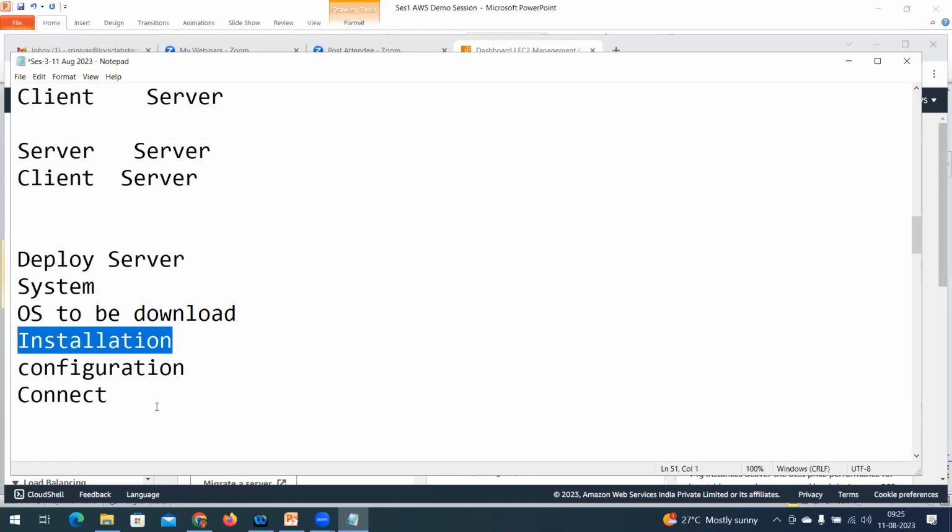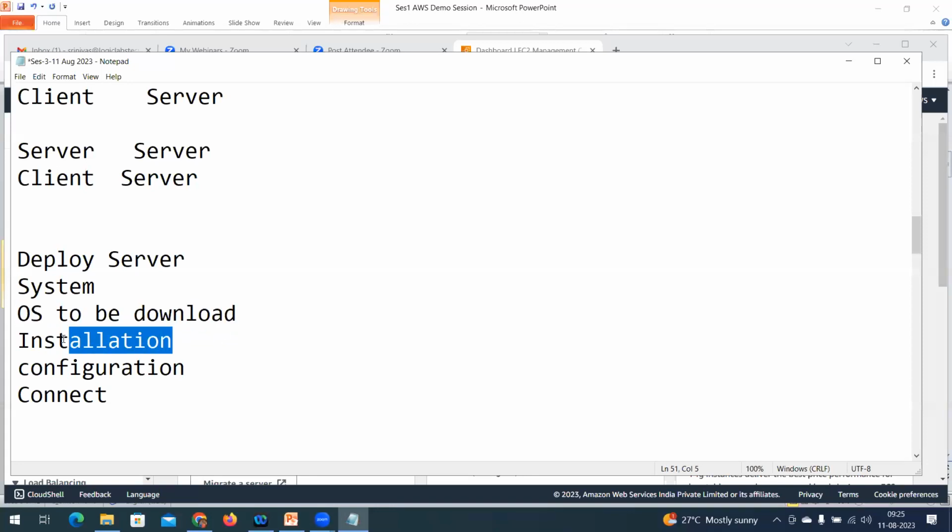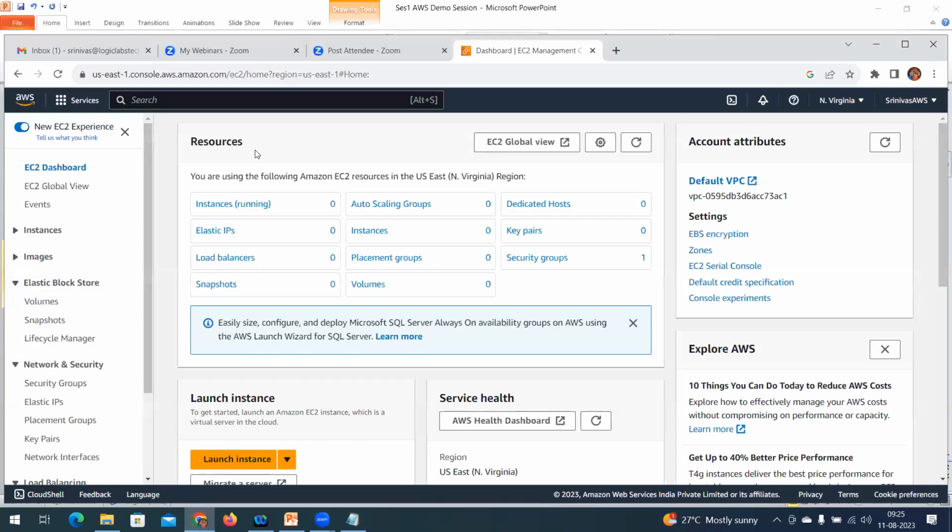The same thing, how are we going to get it in the simplest way without any cost involvement, how are we going to get the same server? There is no system there. I don't need to look for OS download, ISO installation, no need to perform installation. Simply, how are we going to perform it in cloud? That is EC2 deployment.